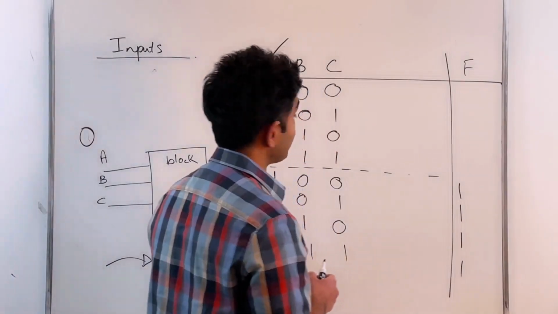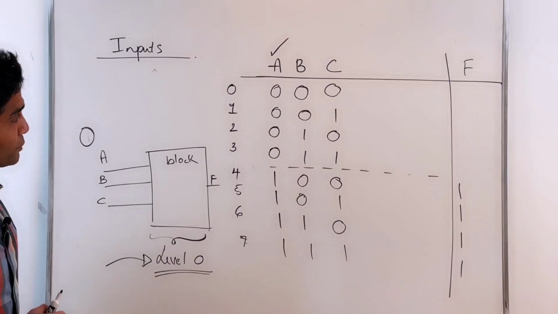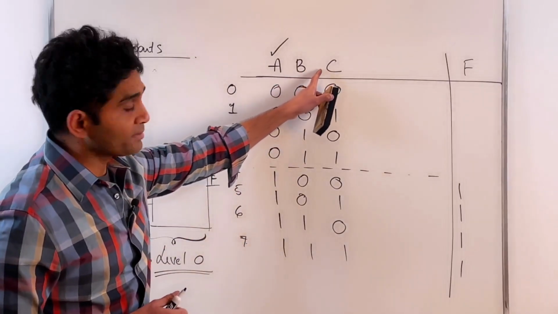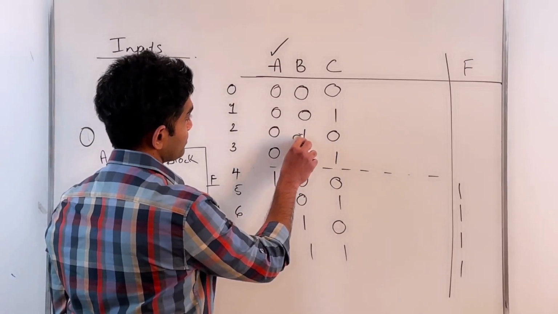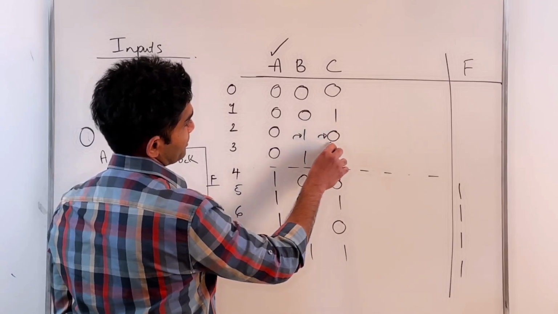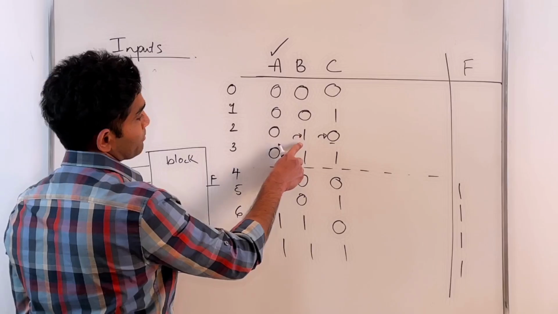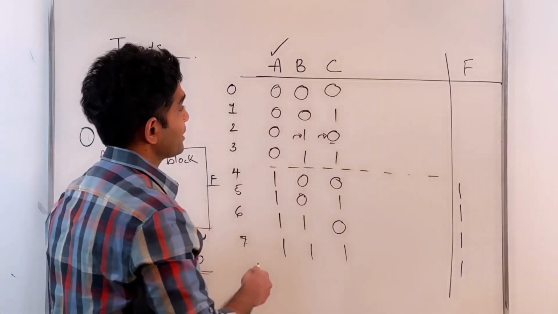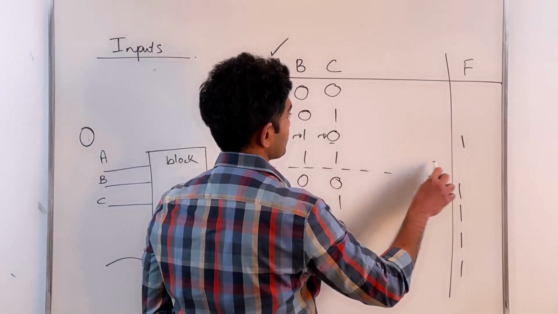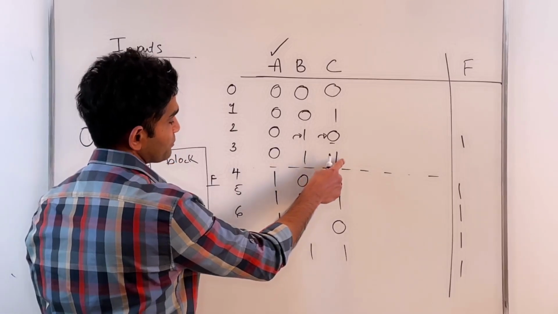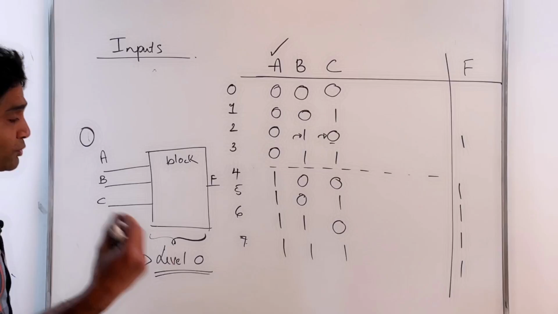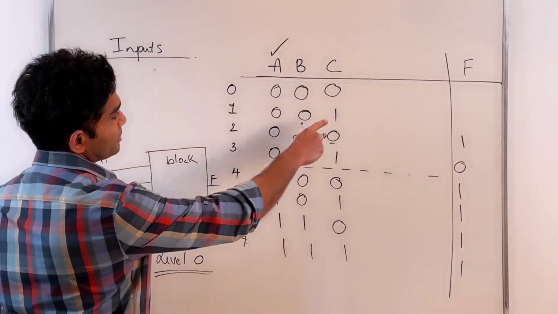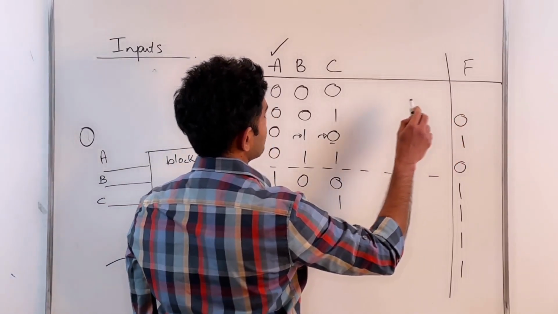Again, now it depends on B and C. F is true if A is true, which is accounted for here, or B and not C is true. So B has to be true, and C has to be 0. That makes the product B times C prime: 1 times 1, which is 1. So that possibility also gives me a 1 as my output. Then if B is true but C is also 1, that means maintenance has been scheduled, so the reactor is not shut down. That's 0. That's also 0. And that's 0.